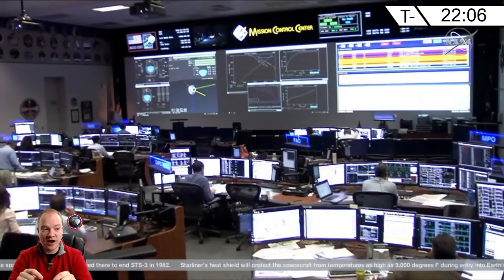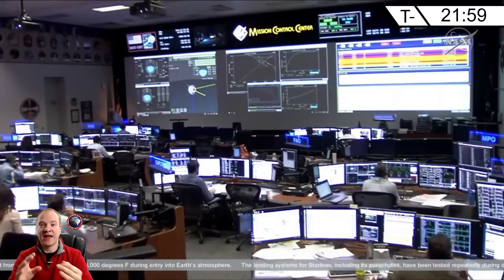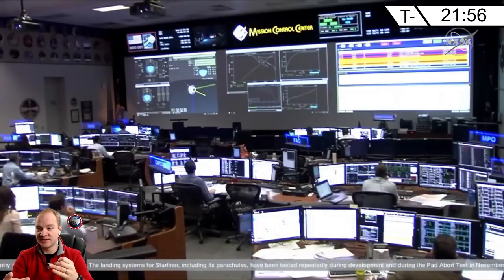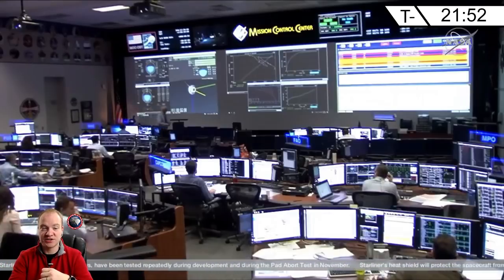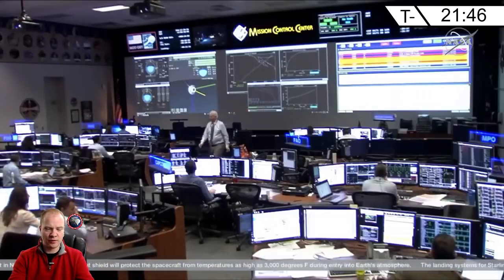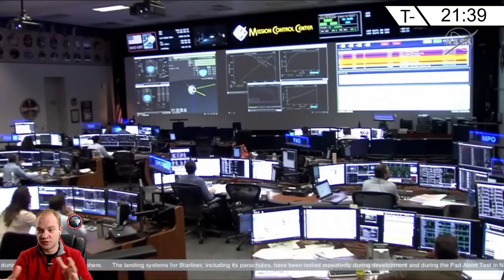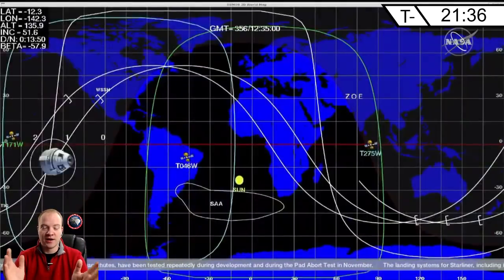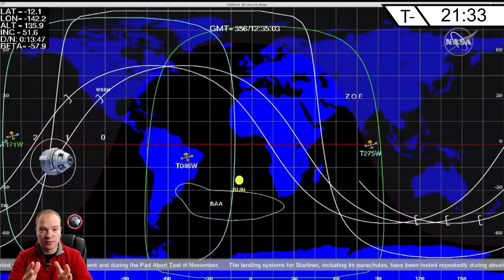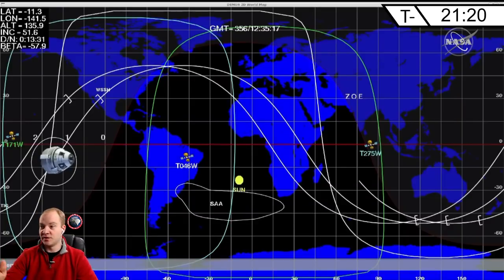They think that actually because the mission elapsed timer was incorrect, it got itself in the wrong attitude and pointed the wrong direction, and that's what caused some of the communication issues. It wasn't pointed in the right direction to actually communicate with the TDRS satellites. People were wondering, how do you lose communication with this capsule? But it sounds like because it was oriented in the wrong direction, which was part of the issue on Friday, they couldn't communicate with it. So their communication antennas were out of ideal sync or communication path with the TDRS satellites. So that was some of the issue that they had with recovery.